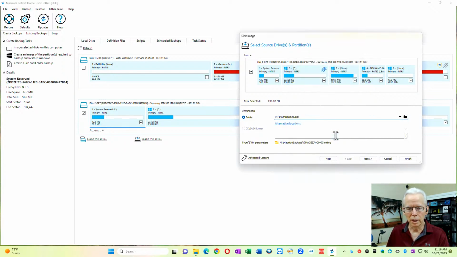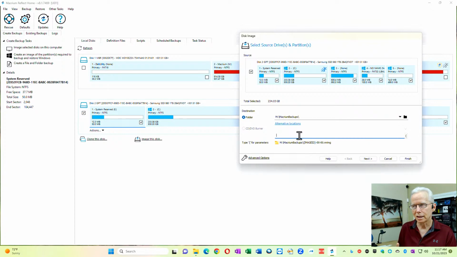And then click OK. And then put in a name for this backup if you don't want to choose the default. The default name for the backup file is going to be image ID, which is basically the name of your computer, and a backup number. Like if you do a full backup and then later do a differential backup, those numbers will increment.